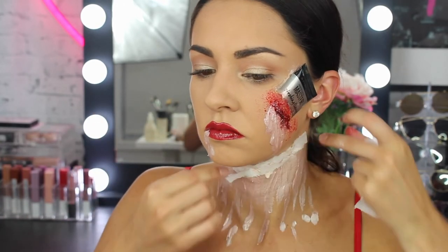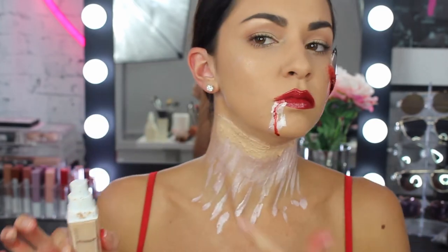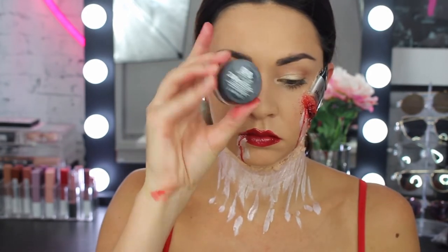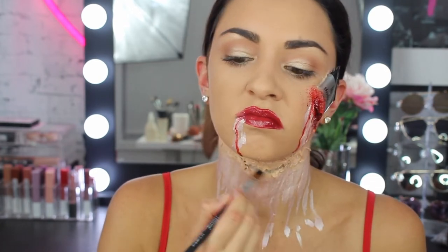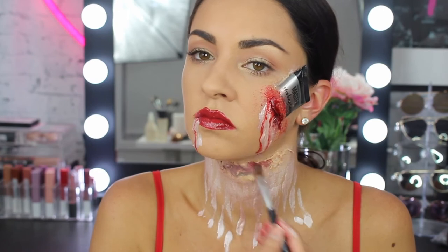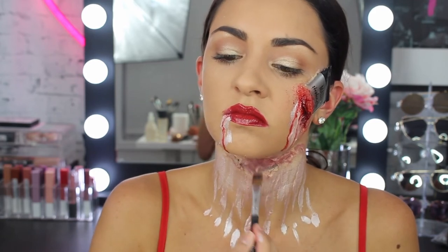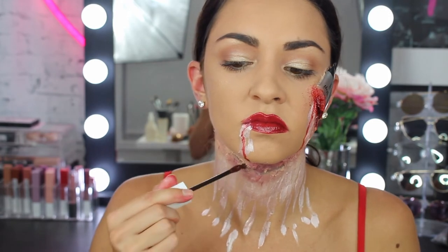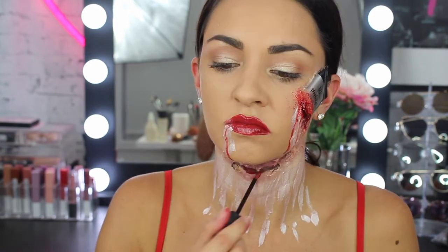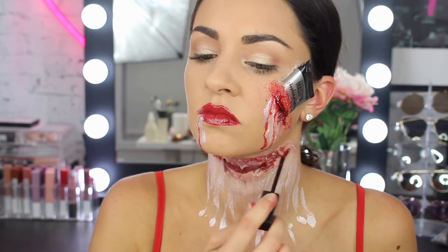Then I am applying more tissue paper over that as well, just building and layering that up a little bit. I grabbed my Maybelline Super Stay 24 Hour Full Coverage Foundation in 28 Soft Beige to put over the top. I created a bit more of a split with the tweezers, as you can see, and went back in with the Maybelline 24 Hour Black Gel Eyeshadow just to create more of a deep cut. Then going back in with the burgundy blush, blending that over the top of all the tissue where I covered it with foundation, just to create more of a messy effect. And using the same liquid lipsticks — 50 Voyager and 85 Protector — and the Vivid Hot Lacquer in 72 Classic, putting the really deep colours into the cut of the neck.